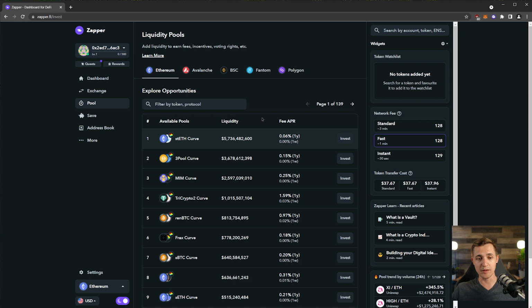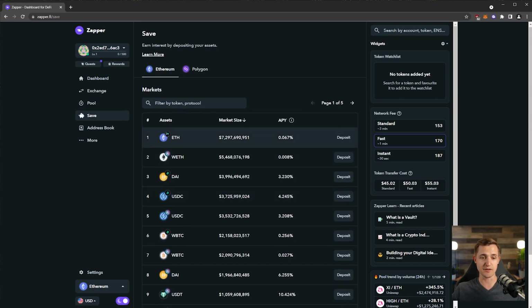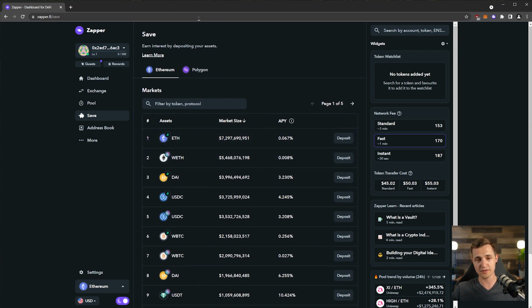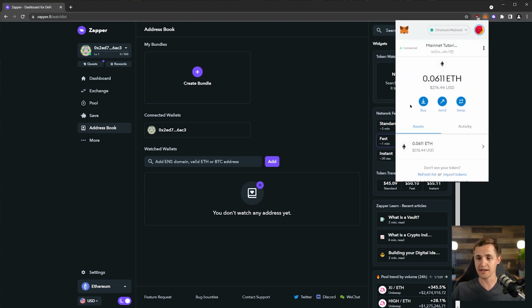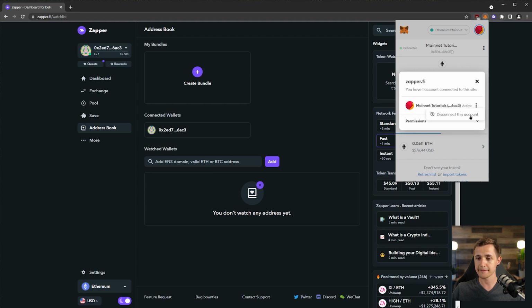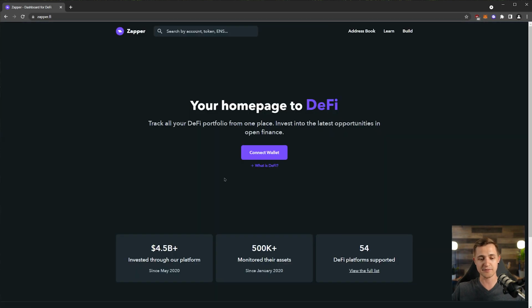We can connect with liquidity pools if we wanted to. There's a saving option here, which is just depositing your assets into either Compound or Aave, as you can see from the logos. We have our address book. This is the only wallet that we have connected, so it doesn't pop up any others, but it could. So that is Zapperfi, and let's disconnect from it. I disconnected from it in MetaMask because then I know that it is actually being disconnected. But again, we see that my wallet is still saved here unless I exit here. So I'm skeptical of all that. I don't like my data being saved.